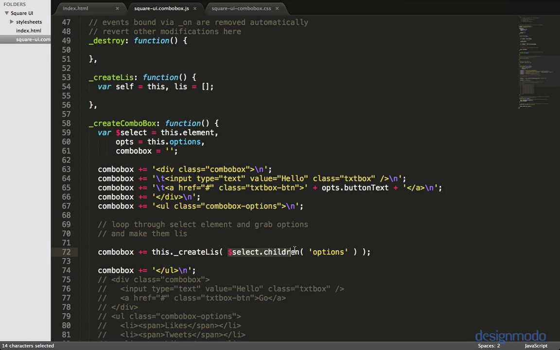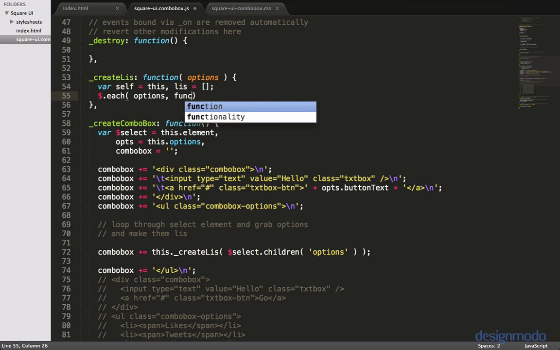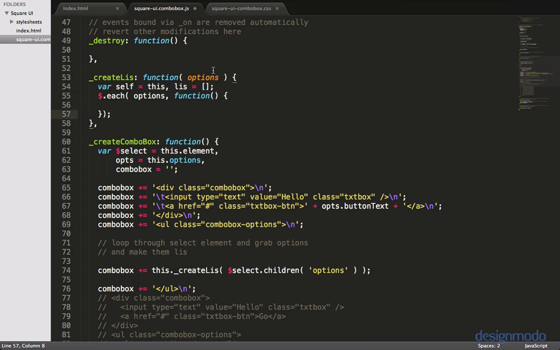And since we're passing through a parameter of options, let's provide that, and we'll start our each function. So we're going to say for each of the options, and this is the select options, not the options of the widget. So for each of the options, we're going to have a function. And this function, we have a key, which will just be the index. So the first, second, or third select list option. And then we're actually going to have the option. So the option right now is just a native HTML element. So we need to wrap it to make it a jQuery object. So we'll say $option, and we'll wrap it with jQuery, and we have an option.